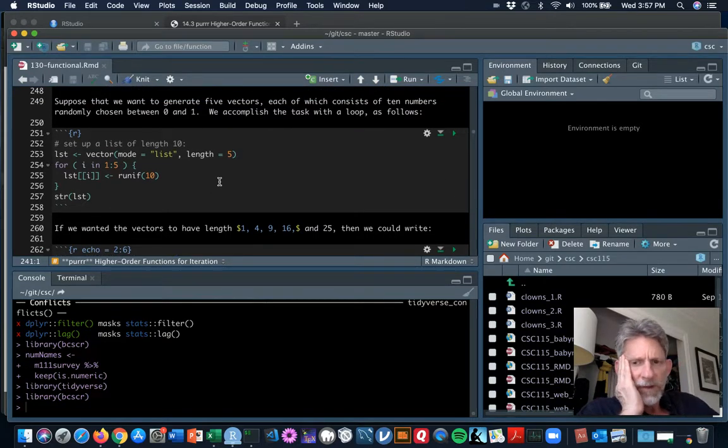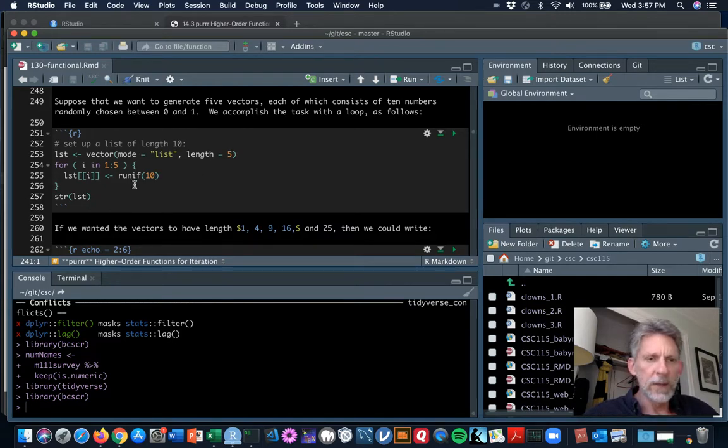Say we have the following task. We want to generate 5 vectors, and each vector is going to consist of 10 numbers that are randomly chosen between 0 and 1. You could do this with a loop.